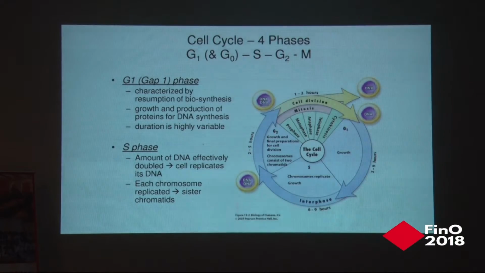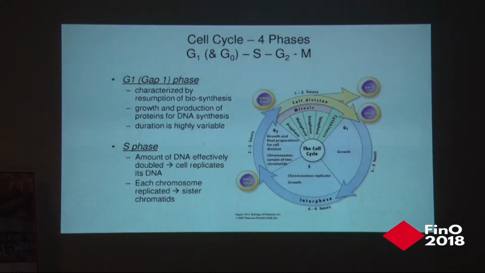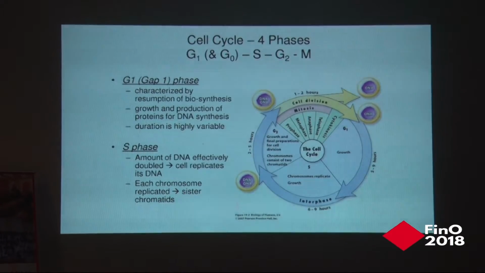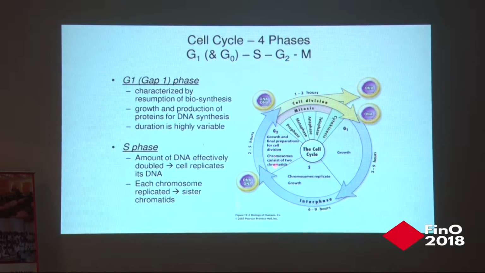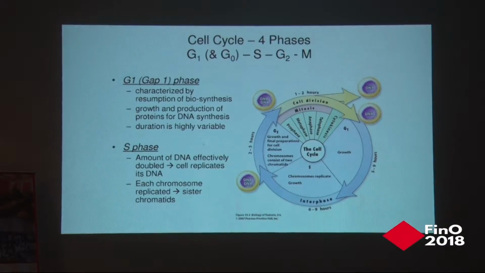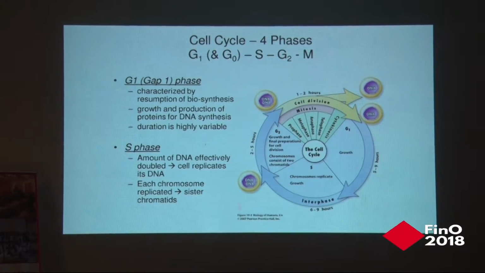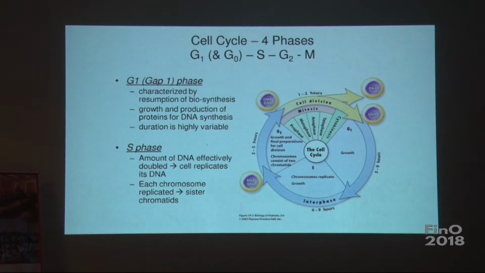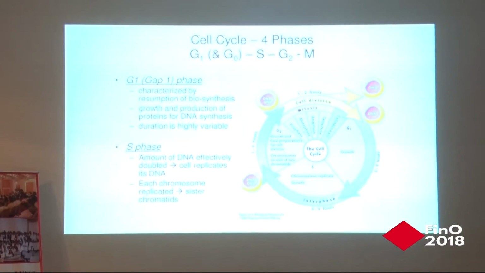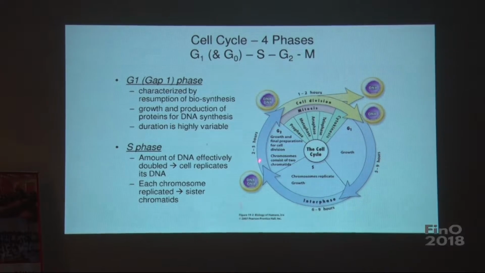In the S phase, the DNA is doubled, so the DNA replication takes place in the S phase, the so-called synthesis phase, and then the chromosomes have to replicate into the sister chromatids. And in the G2 phase, basically, there is the preparation for the final cell division. So there are a number of different proteins that are required for the actual mitosis of the cells. So the mother cell has to divide into two daughter cells. The preparation for that is in the G2 phase, and the chromosome consists of 2 chromatids.